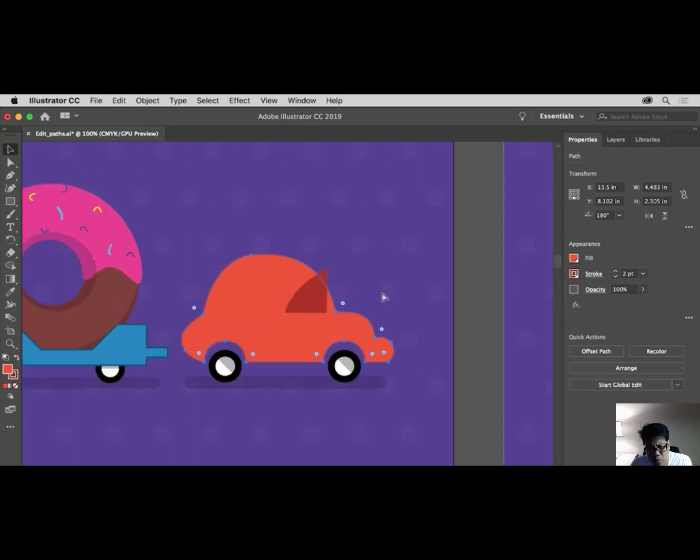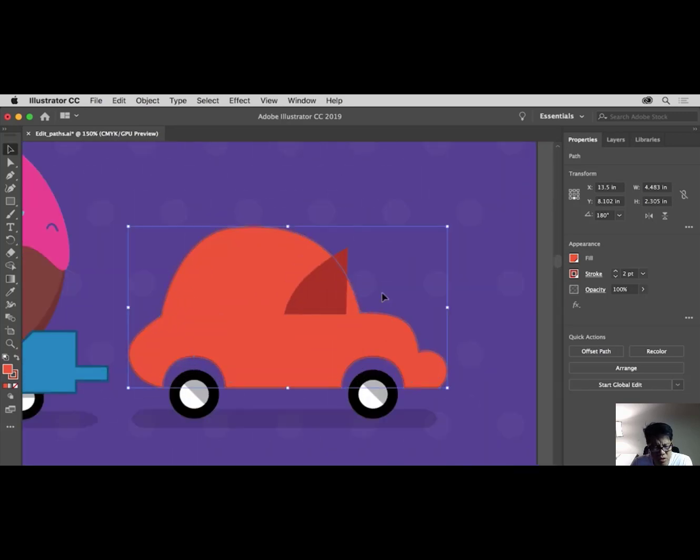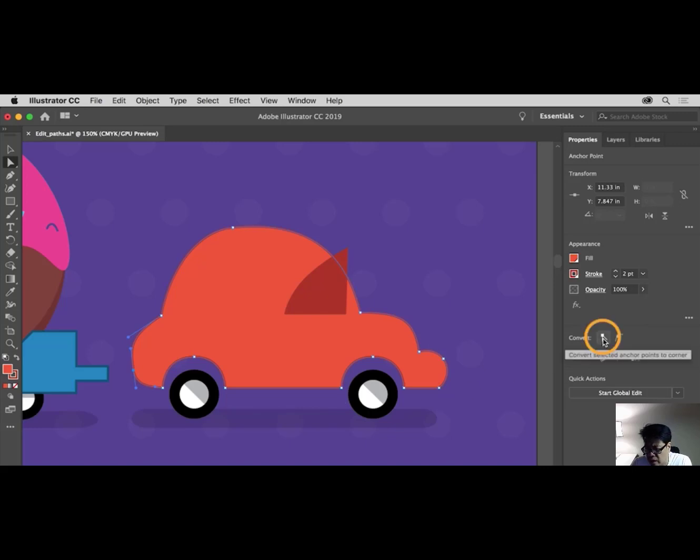When you zoom in, Control plus on your Windows, zoom in, get it large enough so you can see the anchor points. Click on the selection tool, and the selection tool needs to be square with it. So we need to make the back of this car flat. So click on it, and you're going to click on the ends of the handle. To make it a corner, we need to remove the handles. On the right, you see it, where's this convert to corner?